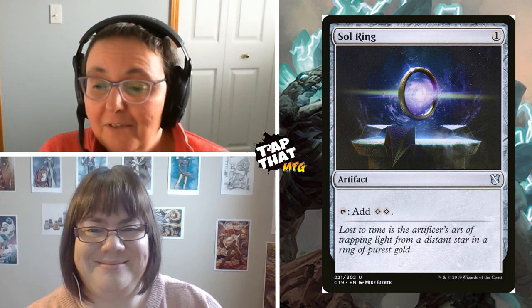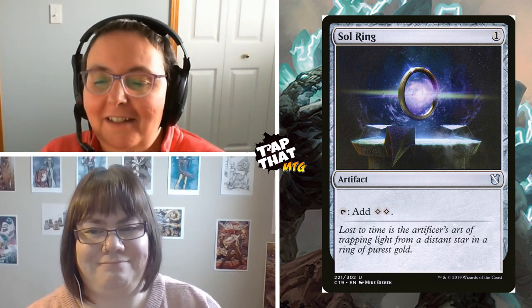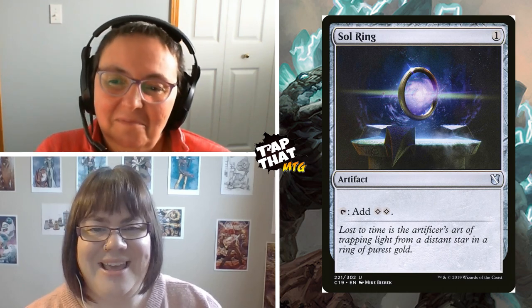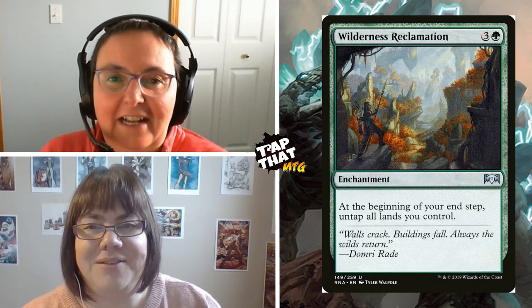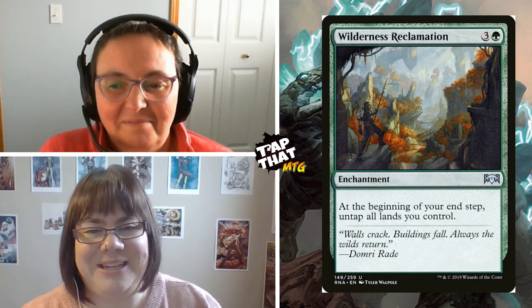The next we have Soul Ring for 1, which everybody loves: add 2 colorless mana right away. Can't go wrong with that. And then Wilderness Reclamation is a perfect card for this deck. I love that they put it in here. I hate this card in general, but it is definitely perfect for this deck.